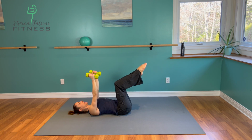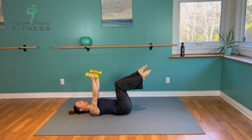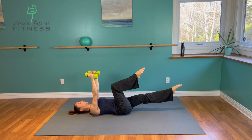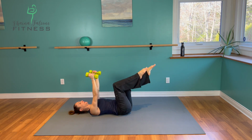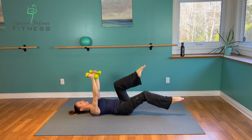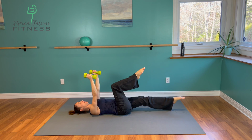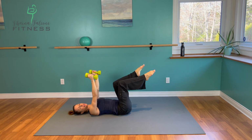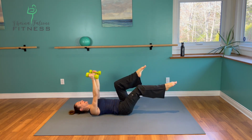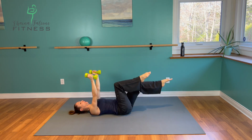So we're gonna extend your right leg, exhale, inhale, bring it in, extend the left leg. We're trying to make it so that the legs are moving, but nothing else is. Exhale and inhale. We're building here. We're gonna add on a combo, but I wanted to do it in layers, so if you wanna just scale it back at any time and just come back to the previous layer, you can.